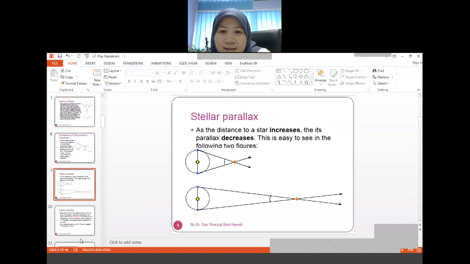Of course, as the distance increases, the parallax decreases. This is based on the schematic diagram here. We can easily get a simple formula from here to relate the distance and the parallax. In this case, we put the distance as D and the parallax as P. We can see that as the distance increases, the parallax decreases. We can see the angle value here. For the case of the diagram below, the angle will be very small when the distance of the star increases.